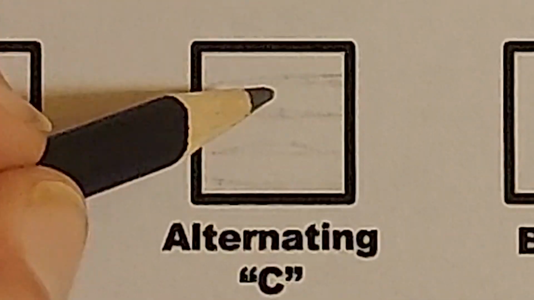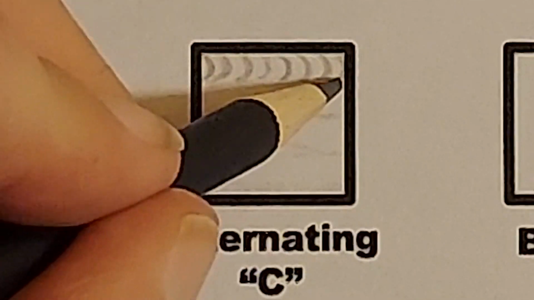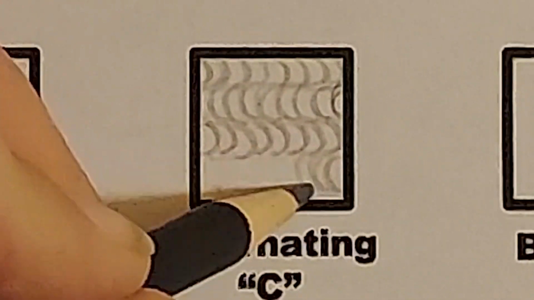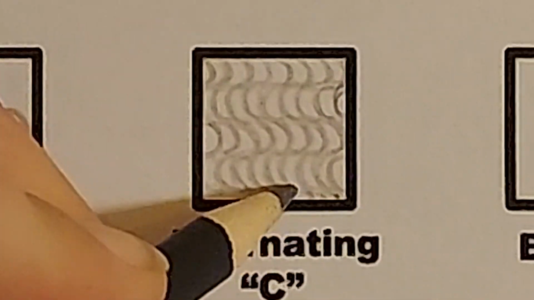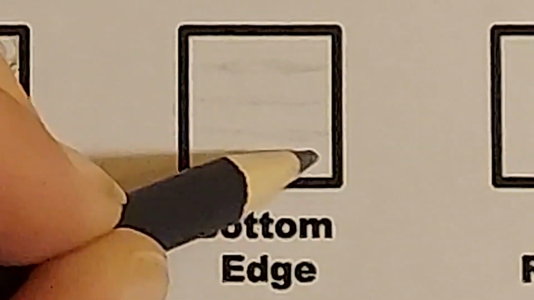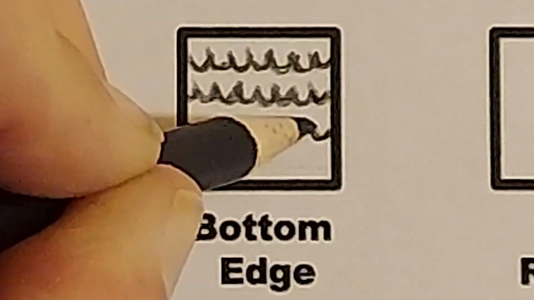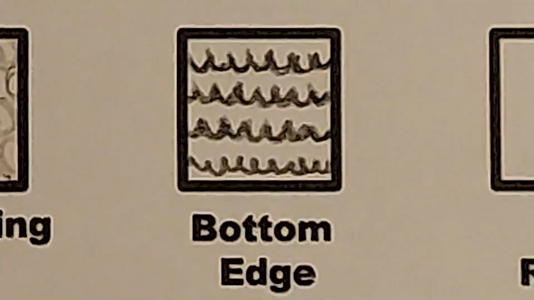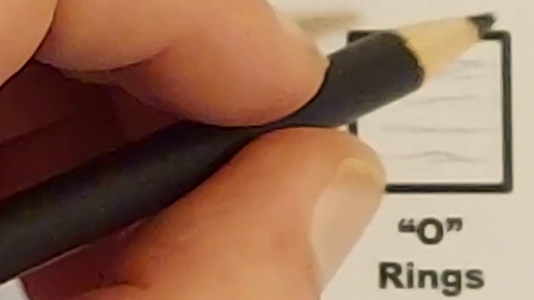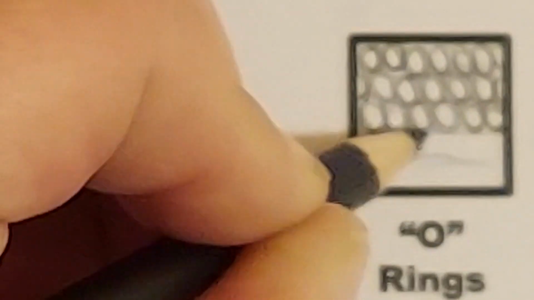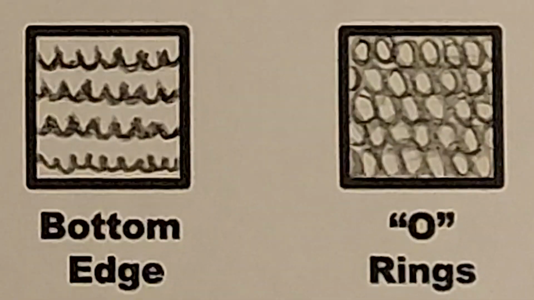There are several ways to suggest the chainmail texture in our art with varying degrees of success. First, the alternating C pattern is very common and works well in suggesting the texture and adding complexity to the image. The bottom edge or U pattern is sometimes used and works okay. The O pattern is more akin to ring mail, but it also works. For our demonstration, we will focus on the alternating C pattern.